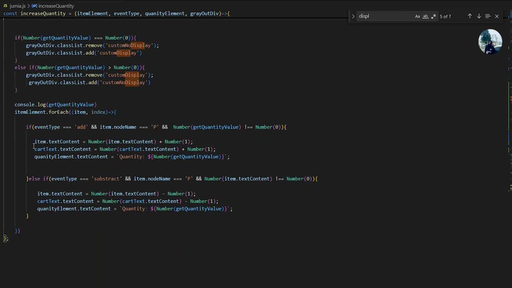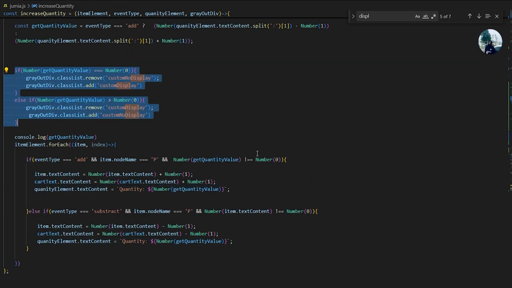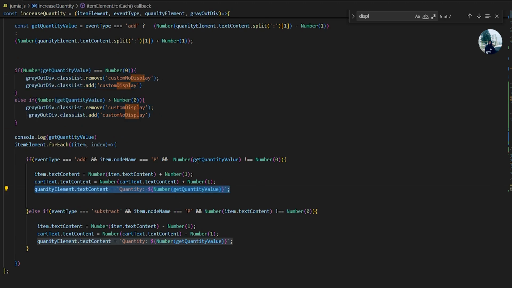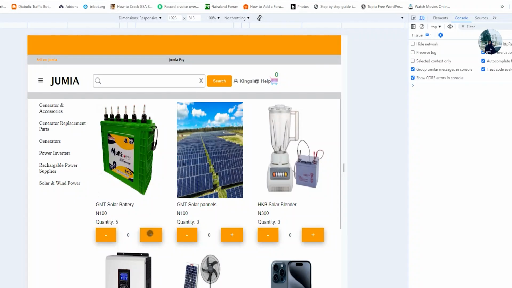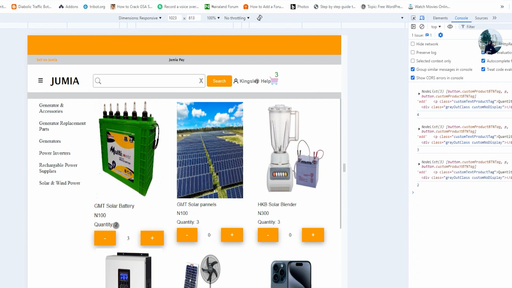But this is where we assign the value. It means by this time, before we assign the value, this has already gotten to 0, so it will not allow this code to run. Now look at it this way. At this point it is 4, it is 3, it is 2, it is 1.